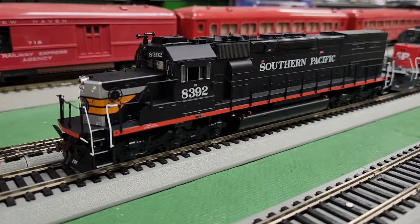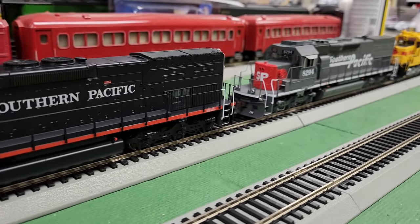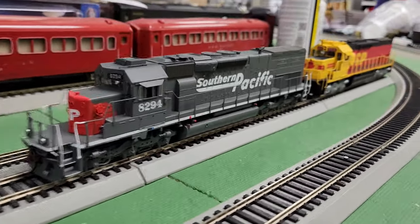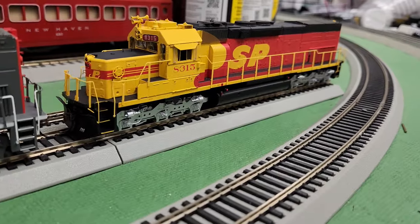We have here at Engineer Hall, what's this paint scheme called? The Scarlet. Nope, the Black Widow. The Black Widow. Ah. What about this one? What's this one called? The Bloody Nose. The Bloody Nose, very good. And then what's the last one? The Kodachrome. There you go. Two for three, not bad, all right?